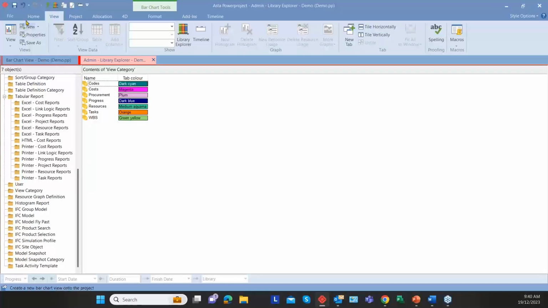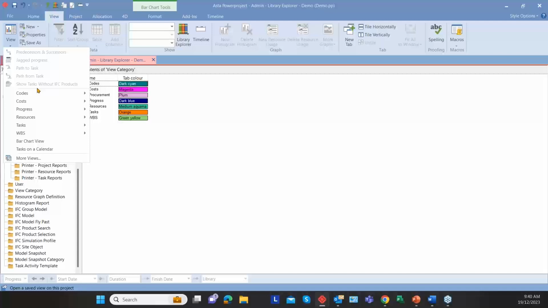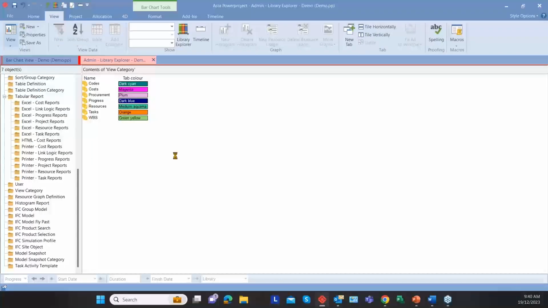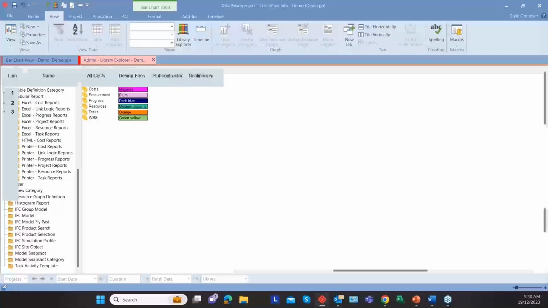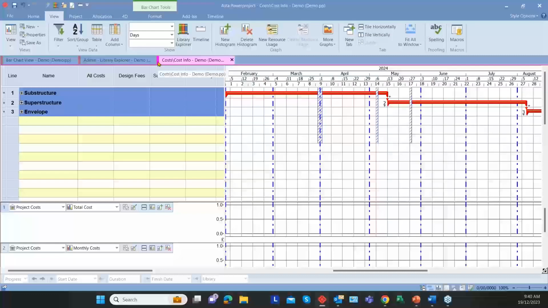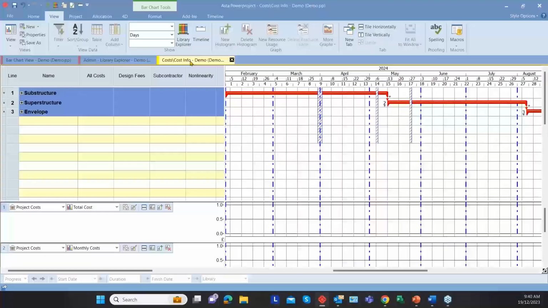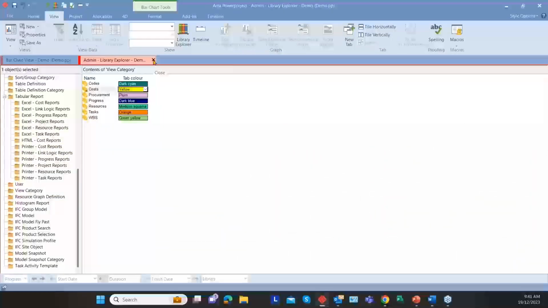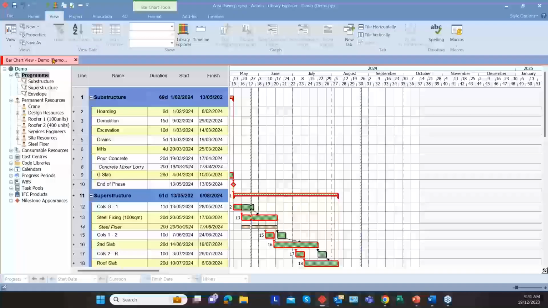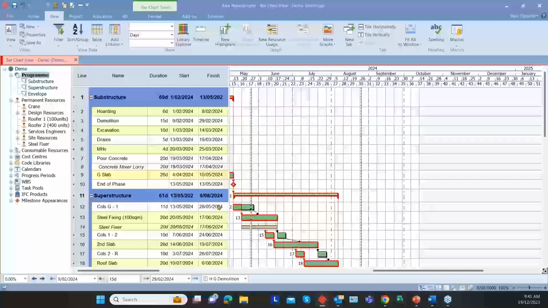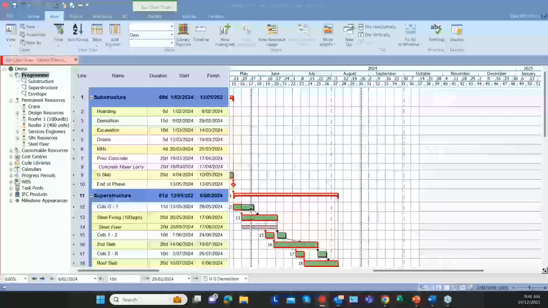So now if I open cost, for example, cost view, you can see cost view got a different coloring here. And the way to change that is from here. So you can just go here, you can just change it to yellow, it just changes to yellow. So it's very easy just to identify the different projects or different views in your program through project tab colors.